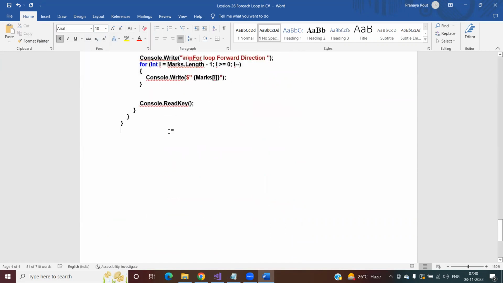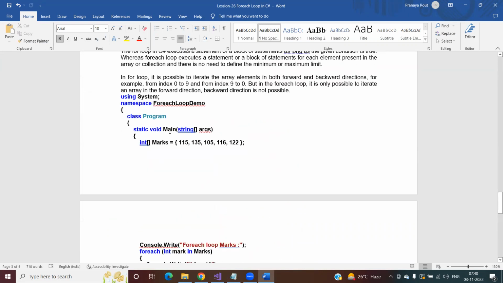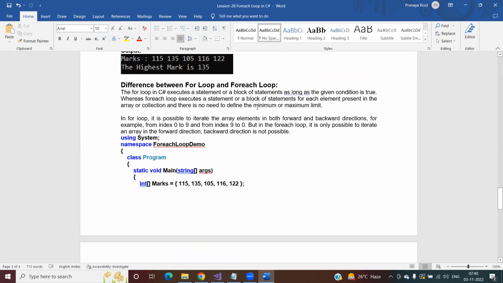No, sir, this is clear now. What is the difference between for loop and foreach loop? Right.